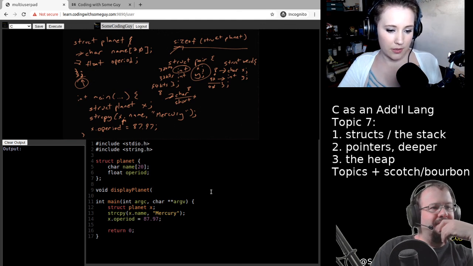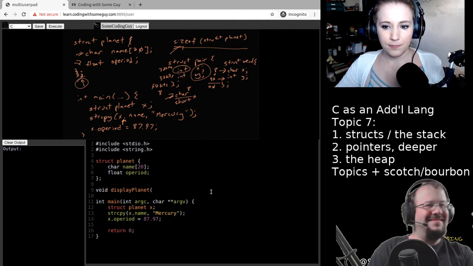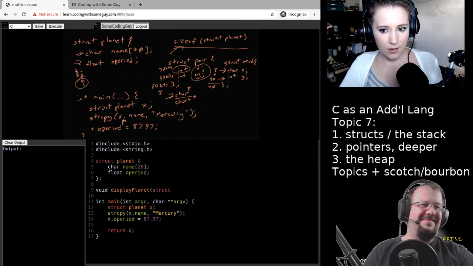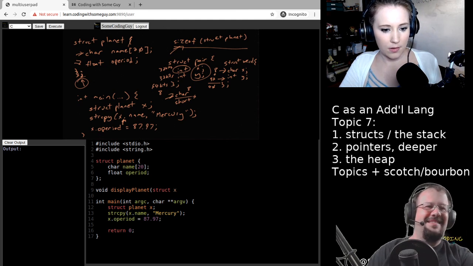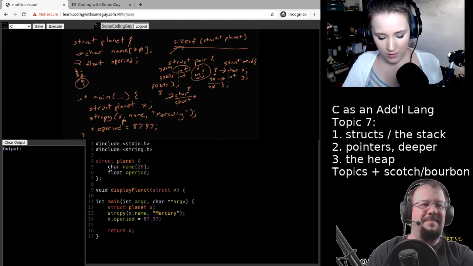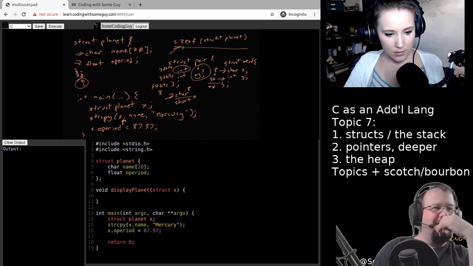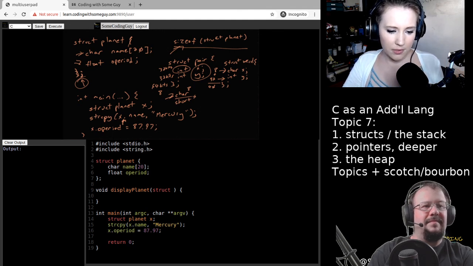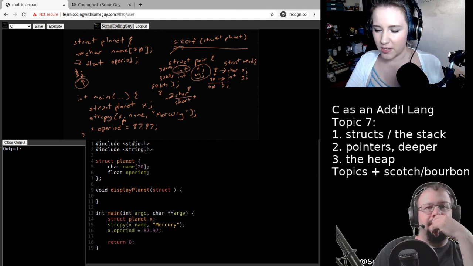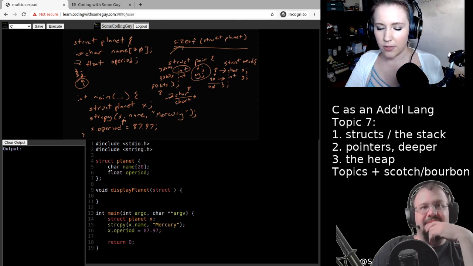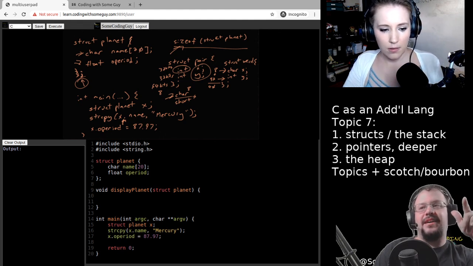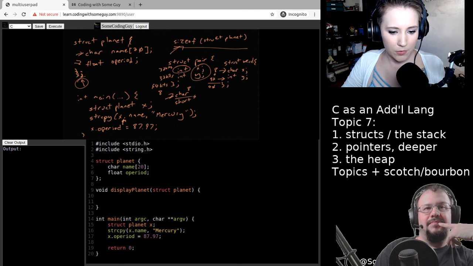Okay, so then we're given, let's see here. I can just call this. Well, no, because we called it planet. Do I need to specify specifically that it's a planet structure in here? Yes. But that's just a data type, so you also need a variable name. Sure, we'll just call it X.